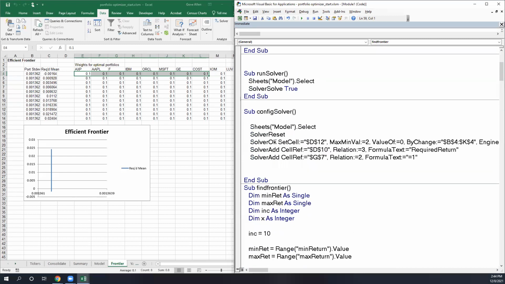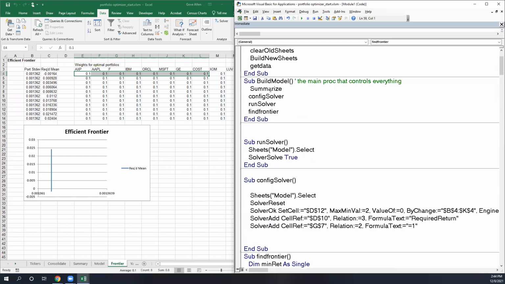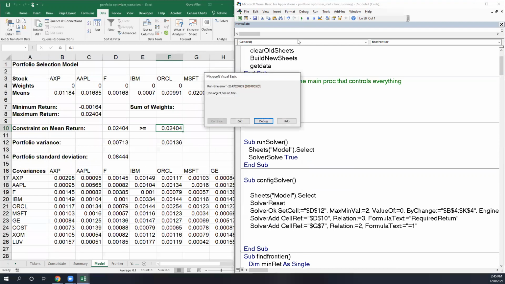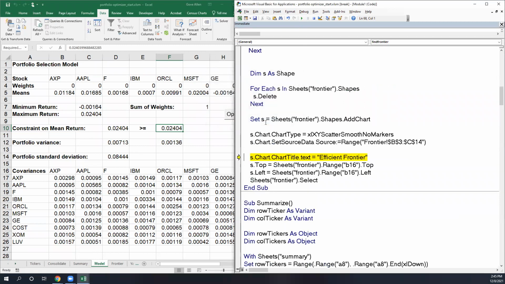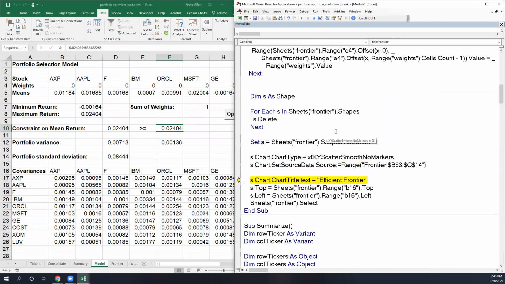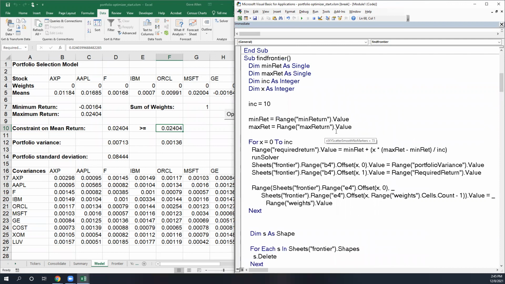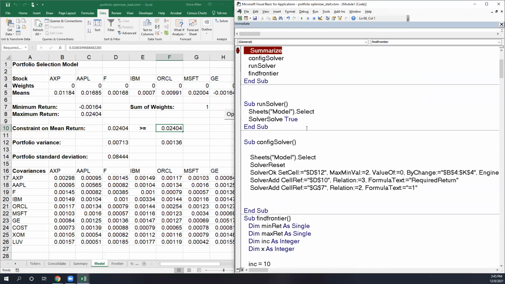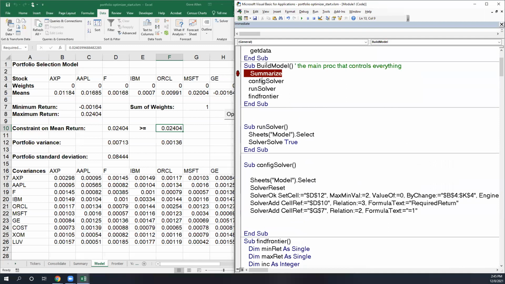Okay. So I think I kind of want to do these one at a time. So I'm going to come here to build model. Just put a breakpoint in. I'll run this one. Object has no title. Oh, you know what? I think I put the breakpoint, but I didn't activate the one I wanted to be on. So let's try that again. Let's put the code here and run this one. Okay. So I'll run that one.